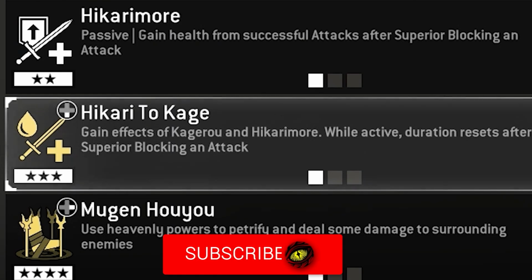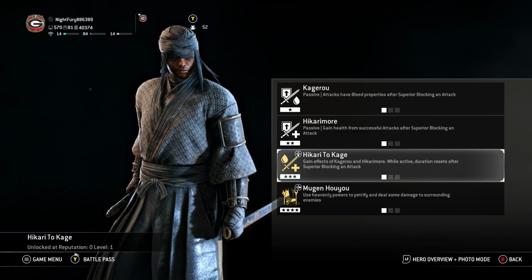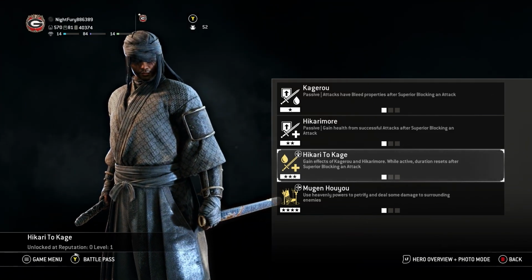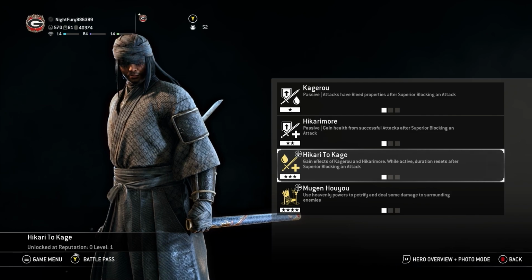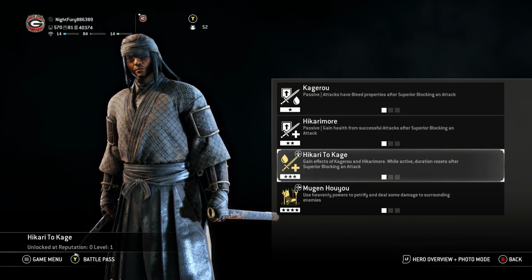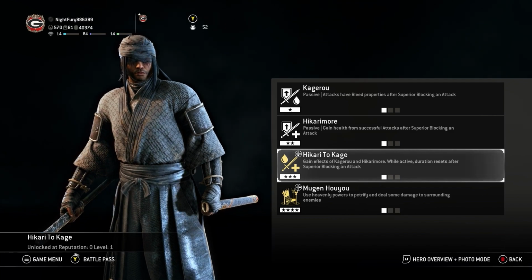So the third feat, you gain the effects of the first feat and the second feat while active, and the duration recesses after superior blocking and attack. So while it is active, the duration recesses after superior blocking pretty much any attack. This is pretty good too. You just gain those effects and you'll be able to get your health and deal bleed damage at the same time and kill your opponents too. So yeah, I will recommend taking this too.